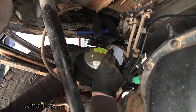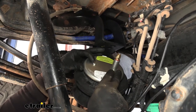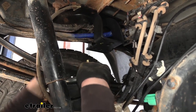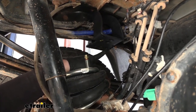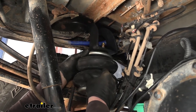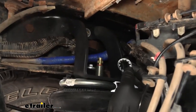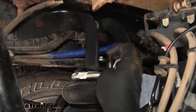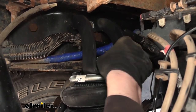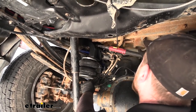Once the thread locker engages, give it about another half turn. You want to make sure it's snug but not over-tightened — if you over-tighten it, this brass can crack and the fitting will be no good. You can always come back and tighten it a little bit more if needed. Now we can get our air bag in. This portion of the bag is going to go through that opening in our bracket. One thing you want to make sure of — there's going to be a little dowel on top of the bag, and you want to make sure that it lines up and engages with this hole in the bracket towards the front of the truck. Slide that through, rotate it, and you'll feel that dowel pin click into place. Then up top, to hold the bag to the bracket, take the star washer, slide that over, and this large hex nut, run it down hand tight. Then come back with a 1-1/8 socket and torque it down to the spec in the instructions.